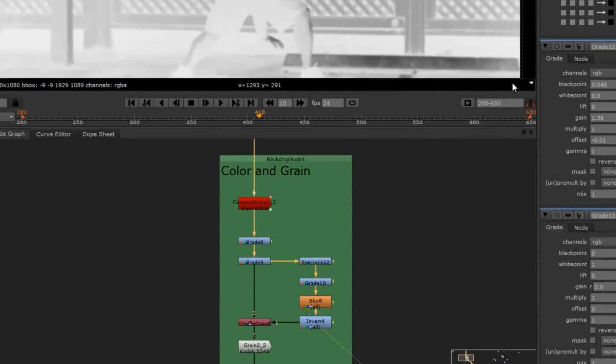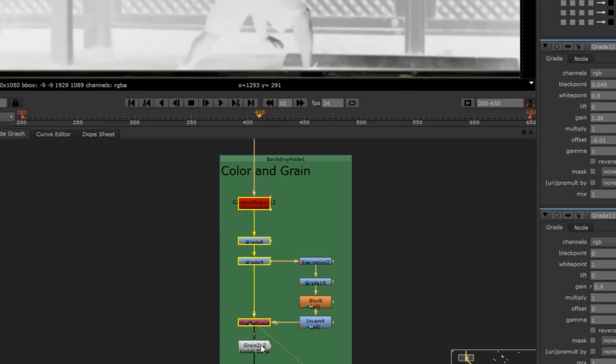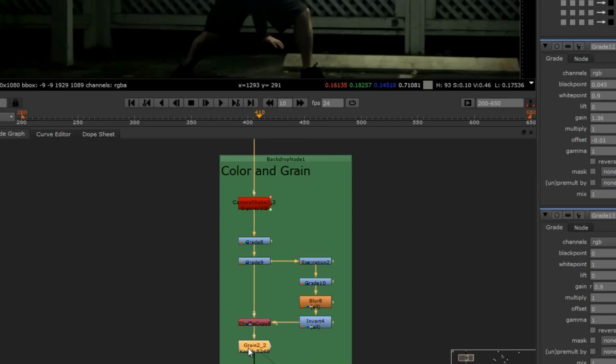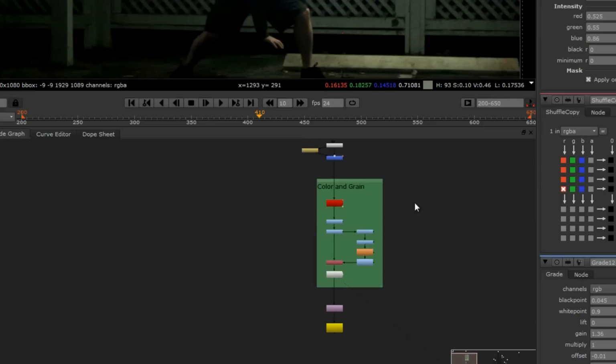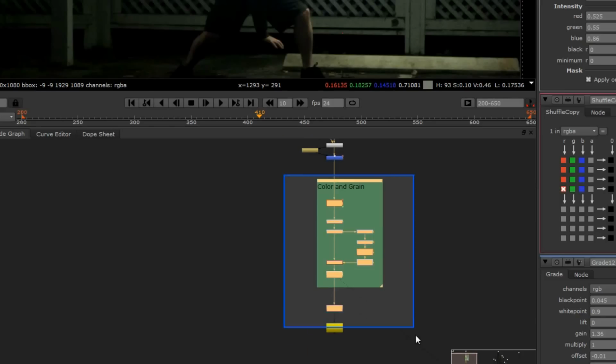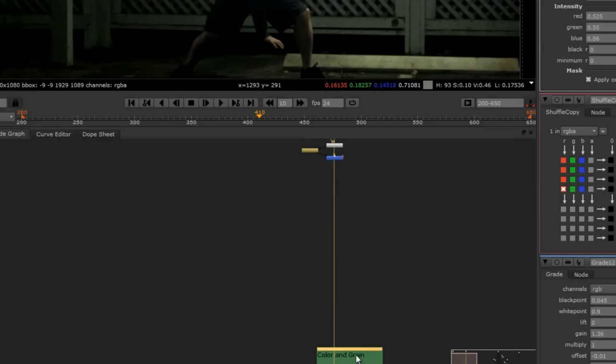I used this as a mask to plug back into the alpha channel from the red channel of this, because it's just RGB footage, so that I grained in the lighter values a little differently than I grained in the darker values using that mask. And now I just packaged it all together in a little backdrop node, where I can drag this all the way to the bottom and start working within here for the main part of my shot.